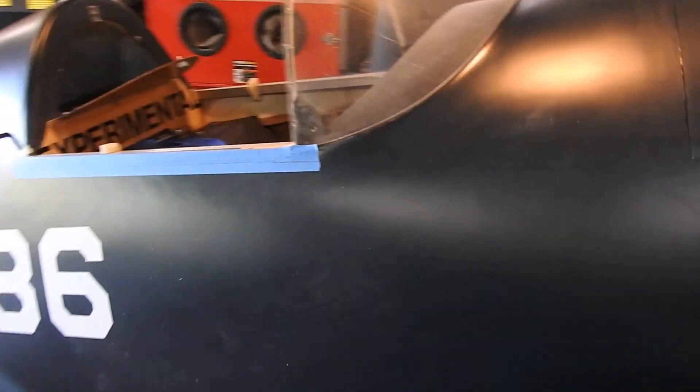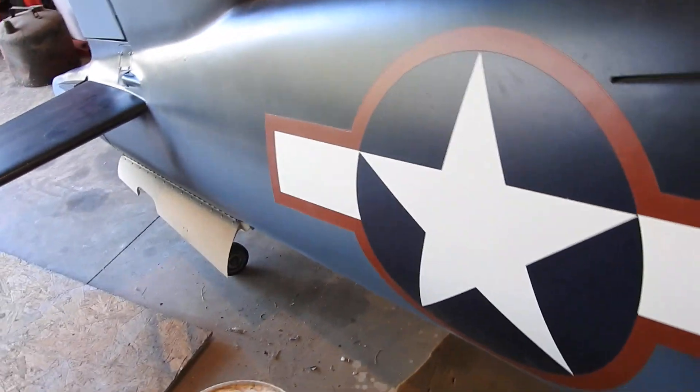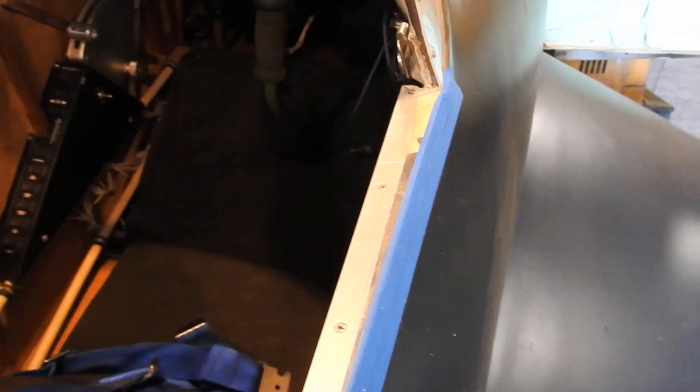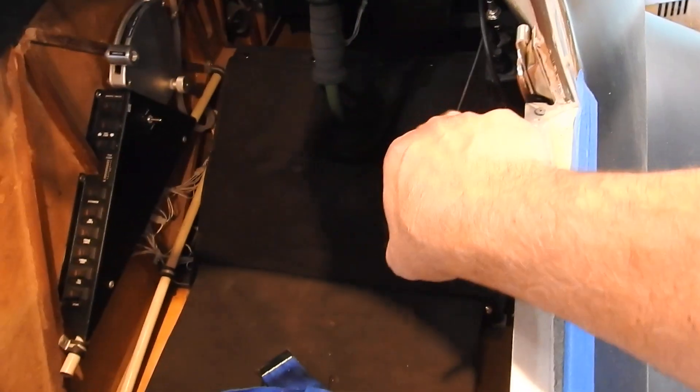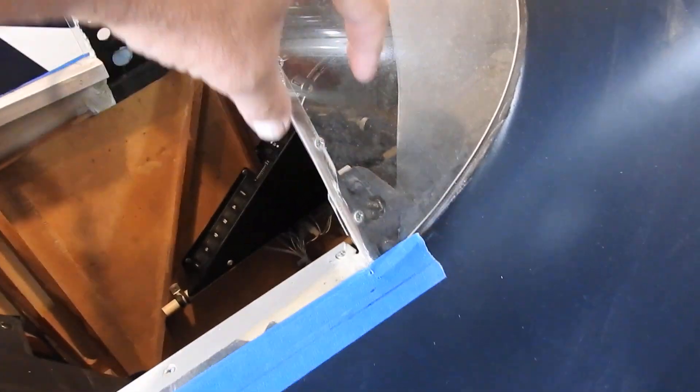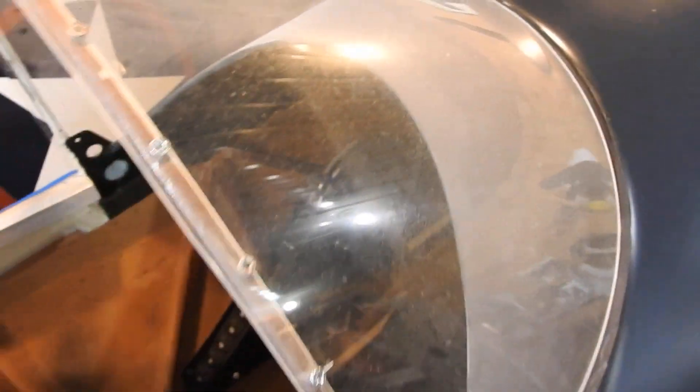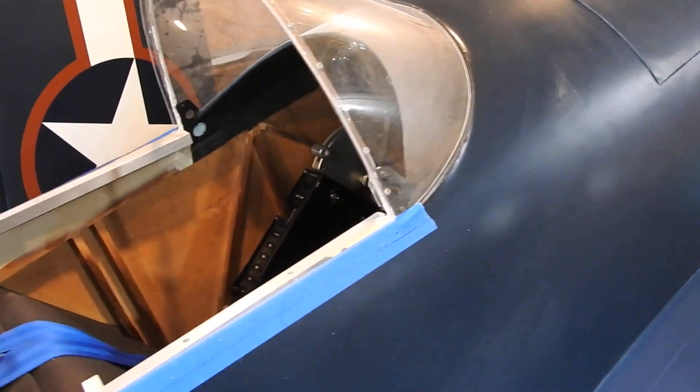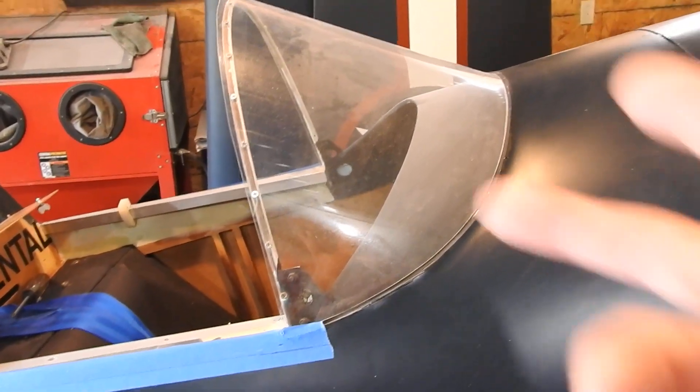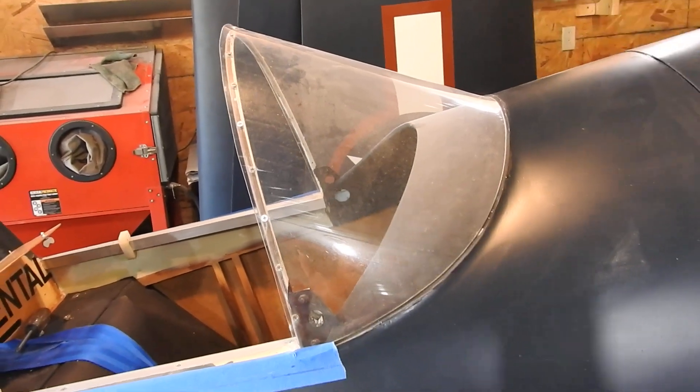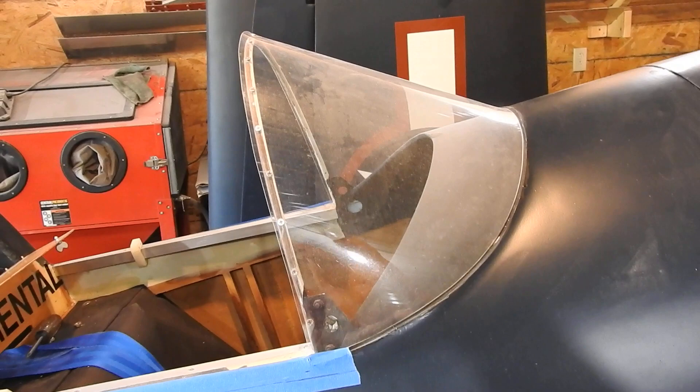Nothing else on the fuselage. Like I said, everything from the tail back is done. Everything inside is pretty much done other than wiring for power from my radio and another power lead for the GPS. But, again, this will come out. I'll just unscrew these. These still need countersunk more anyway. But this frame comes up around here, around here. And it's got two little strips here, which I could leave them off. It would give me a better view ahead. But it's one of those things, if it gets to be a problem, I'll just go ahead and cut them out later. And just leave it open like that. But to make it look correct, you know, I'm going to start with it.